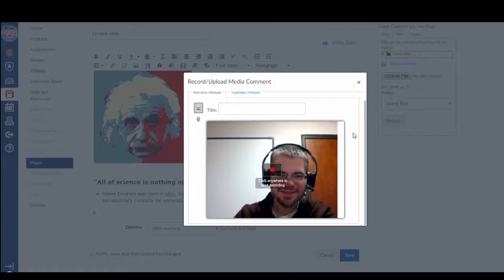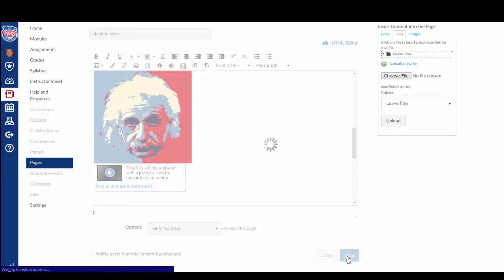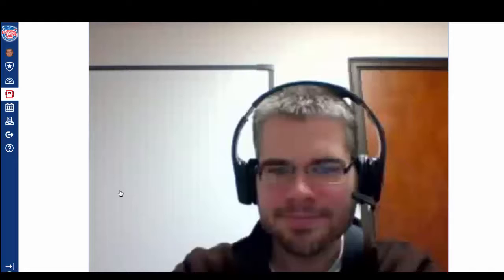And now you can see me doing this tutorial. So to record the video, simply click the record button, record your video, click stop, now click the save button, and your video has now been recorded, and we have this placeholder right here. So if we go and click save, scroll down, and we can see my video right here. To view it, you just click on it, and just like that, the video will play automatically.